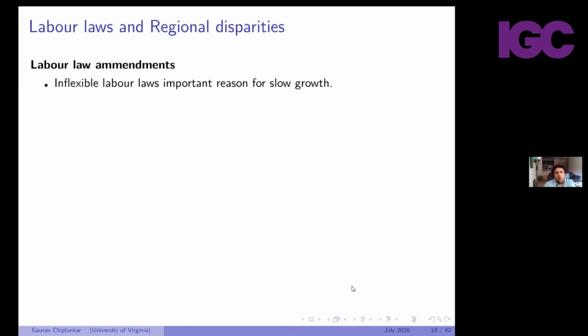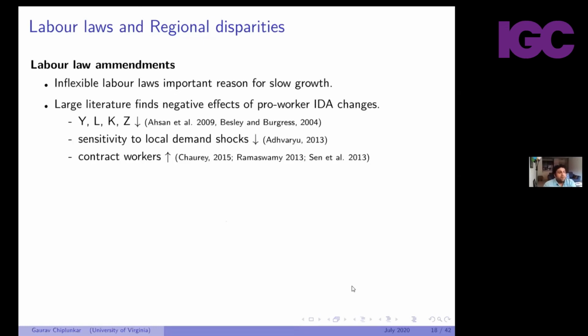And then this was complemented with a bunch of labor laws, right? And so the whole reason I think that people romanticized about it was the fact that, look, inflexible labor laws are what is slowing down the Indian economy. Like it's so troublesome, hiring, firing rules, all these pensions and this and that. If I want to hire someone, fire someone, it's so painful. And so that was one of the things in previous research, and now that's been contested.